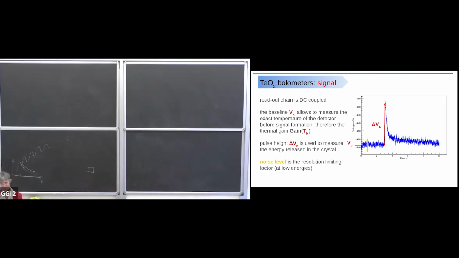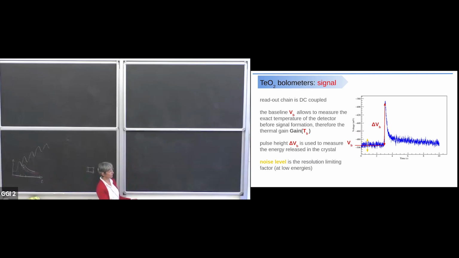Yes, we make an average on the sampled points. We have different techniques. At the end, we are not really using this for the analysis; it is filtered, and we use a technique called the optimal filter. There is a bit of machinery, but the point is that you use all these sampled points to evaluate the voltage. We also fit in order to understand if there is a slope.